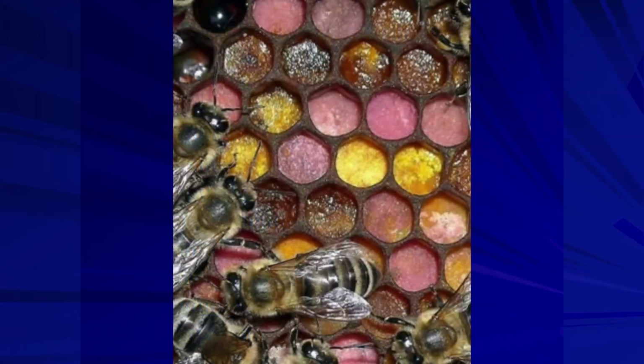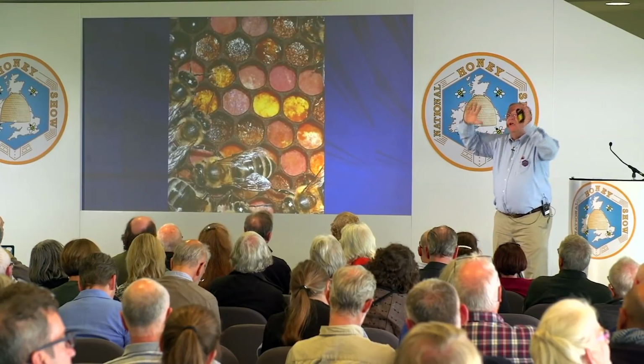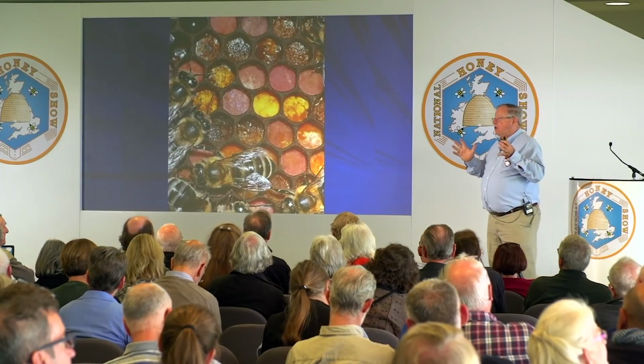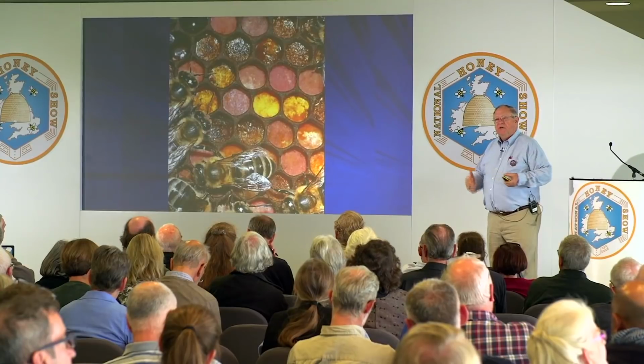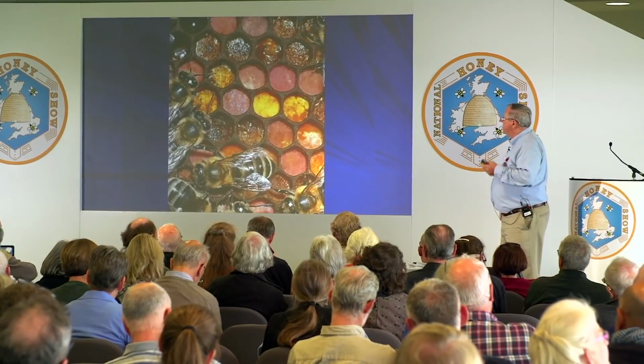So ideally, when you go into a colony and examine it, what we want to see is a great diversity of pollen. And of course, different colored pollens here indicates that there's a great diversity. This buffet of pollen, so to speak, is hopefully going to supply the 10 essential amino acids that are required for bee development.